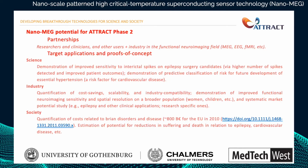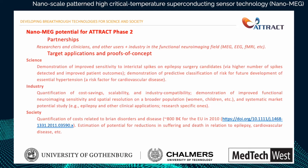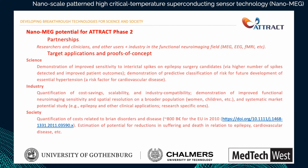Our sensors and neuroimaging technology are each industry compatible. The fabrication process for our sensors is simpler, more robust, and more reproducible than existing approaches because we eliminate the delicate, complex, and variable material interfaces that plague the state-of-the-art. Our approach to on-scalp MEG is also scalable and industry compatible because it is modular and less expensive, both in terms of upfront and running costs, as compared to the state-of-the-art.